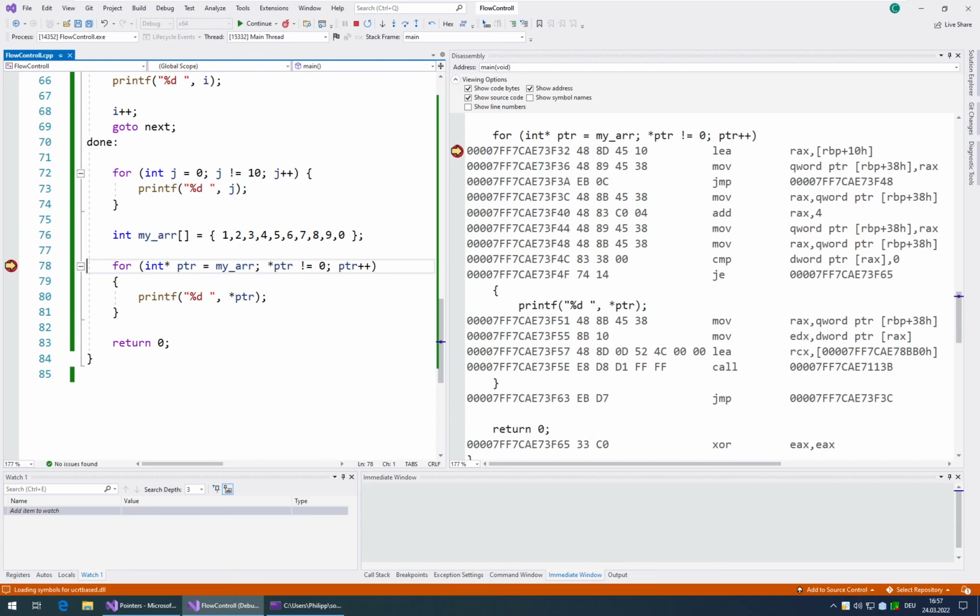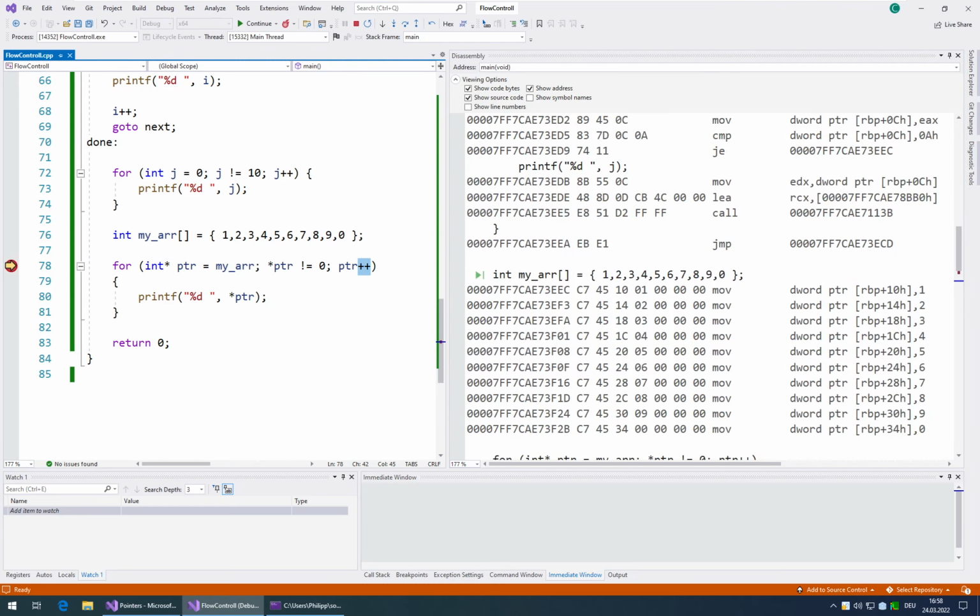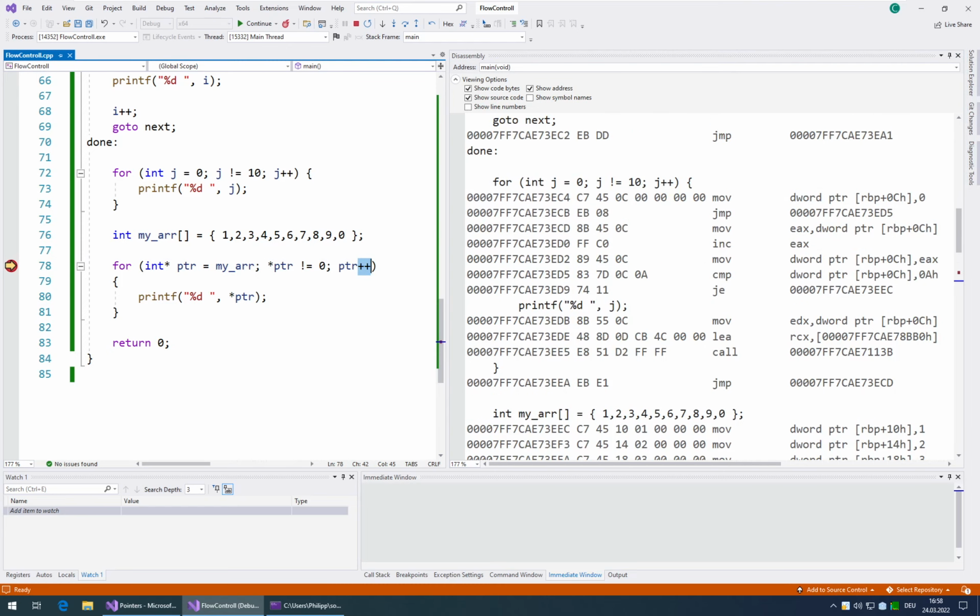Well, as you can see here, it is very similar to the other loop. Of course, here instead of an increment instruction, we have an add 4 because the plus plus increments the address by the size of an integer. Other than that, it should look pretty much exactly the same as here.